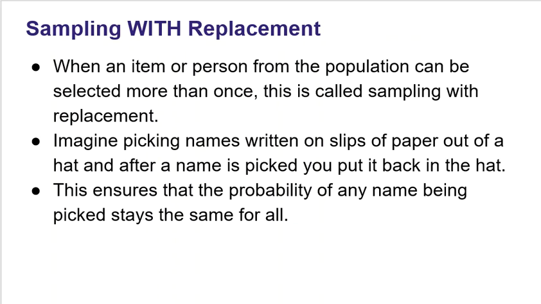Now, what that does is it keeps it fair so that every time I reach into that hat, every single person has the same probability of being picked. It does not ever change because I'm putting those people back. So the only thing we typically say in that scenario is if Johnny's name gets picked again, well, put it back and pick another name because you already picked Johnny once. You don't want to pick him again. So both with replacement, without replacement, neither one is bad or good. It's understand that there's difference.